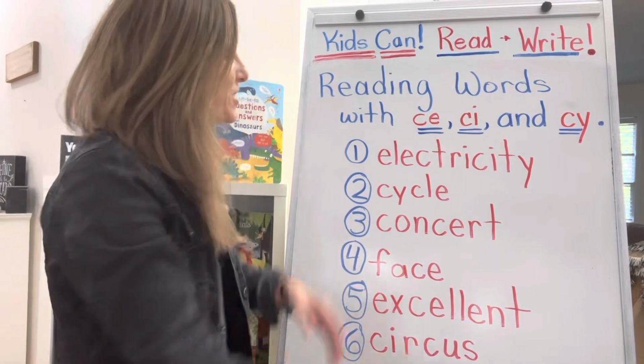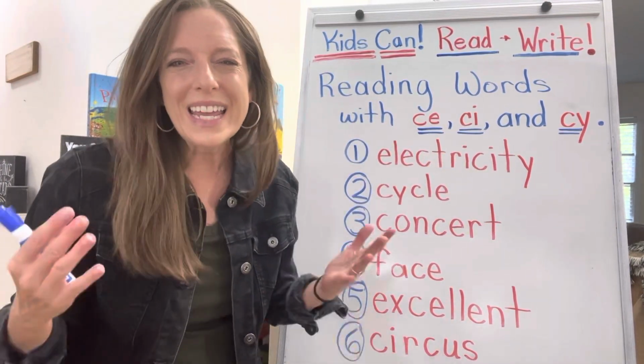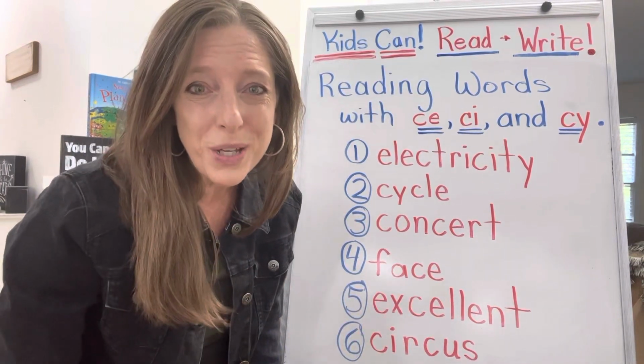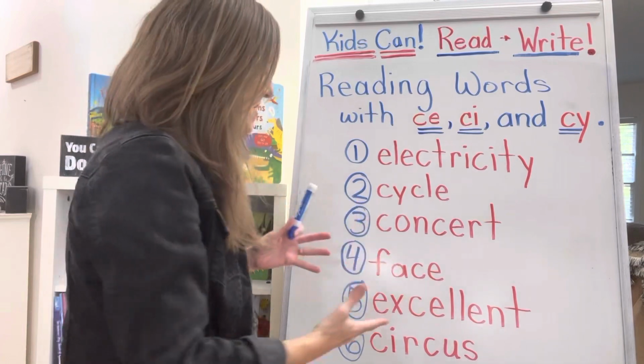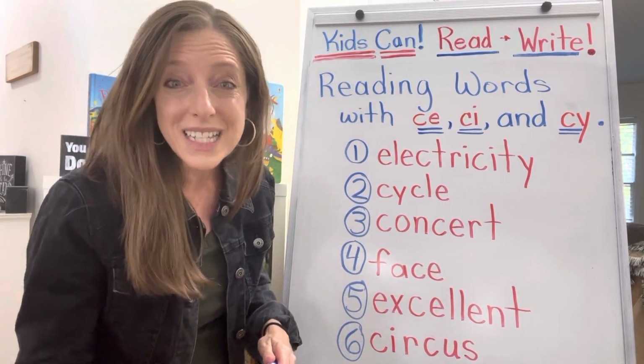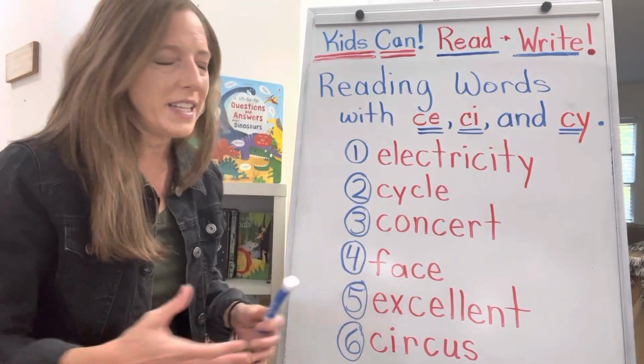Today I want to talk to you about the CE, CI, and CY trick. It is such a tricky one for so many kids. So let me help you help the kids you're working with learn how to read these words with the CE, CI, or CY. So here's what you want to tell your kids.